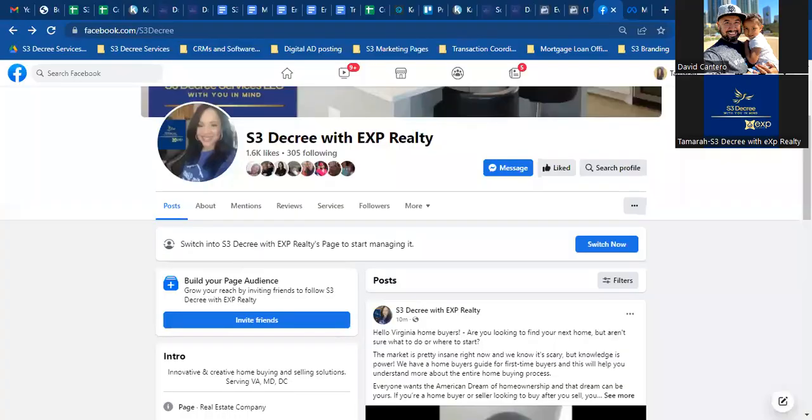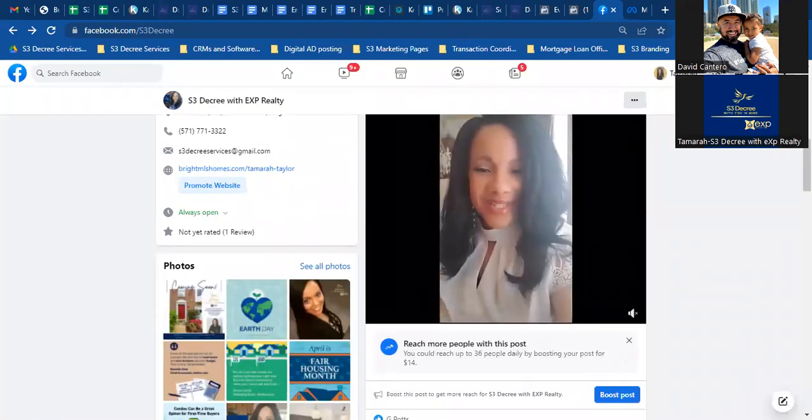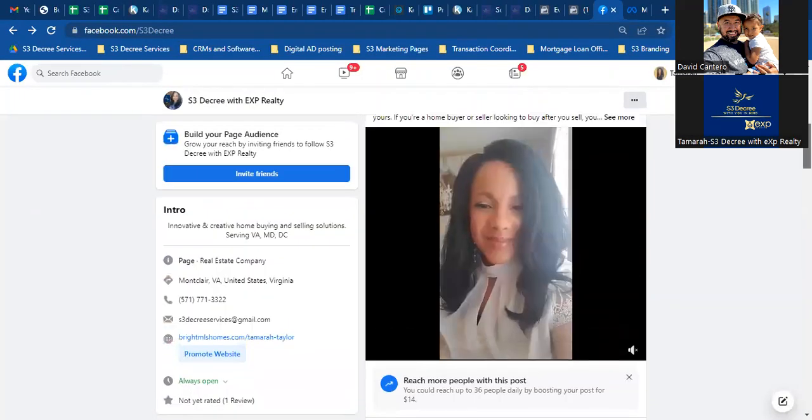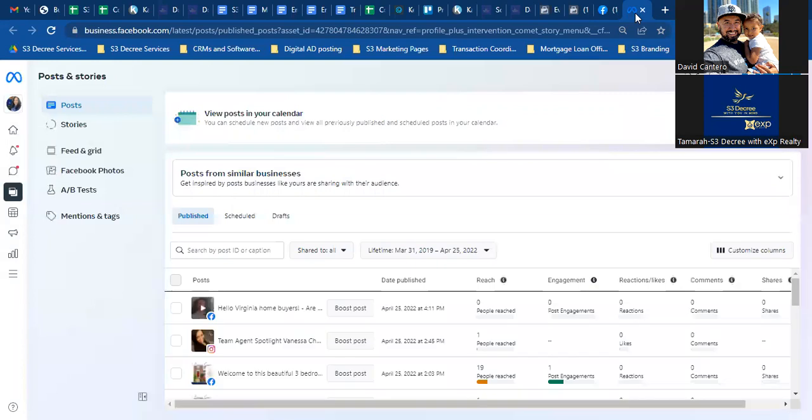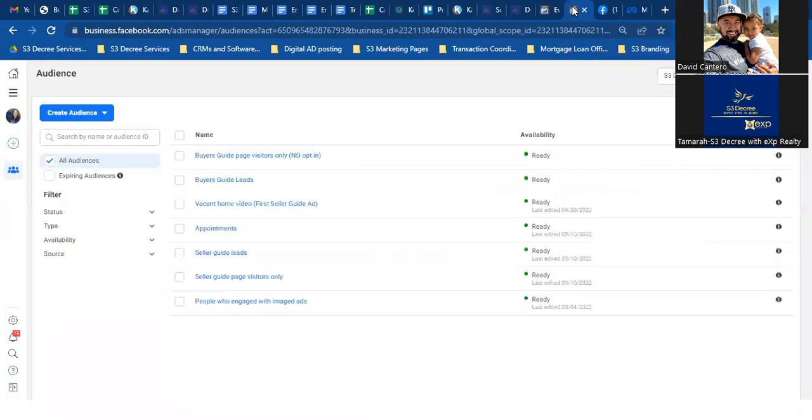And then there's the post, and we go straight into the ads manager and run that ad. Okay. So ads manager at the top, just work out of one because you have a couple of those tabs open. So let's go to the ads manager at the top, the tabs. You mean like right here? Yeah. Close this out. You just have two tabs open there at the top, ads manager. Oh, I see what you're saying. Yeah. So just close one out.